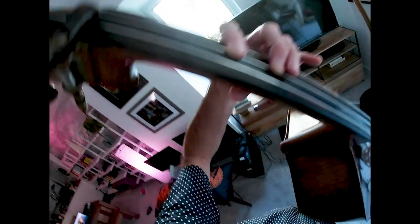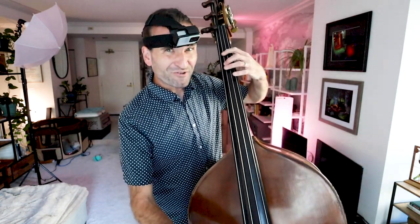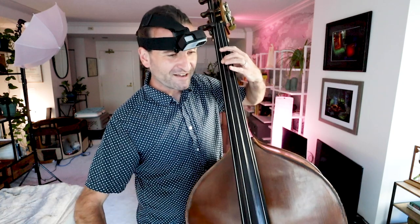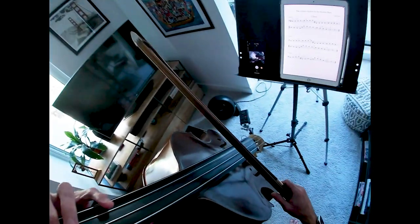I think about engaging fingers one and two, with my thumb opposite my second finger. Get the first note right and you'll be in much better shape. Then we stay in first position: C, D, F. Notice that as I'm playing these notes, fingers three and four are hovering over the string. Then I move over to the G string and everything moves over — always preparing before I get to the new string.